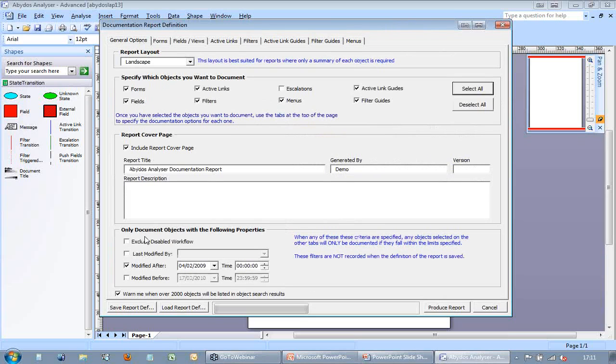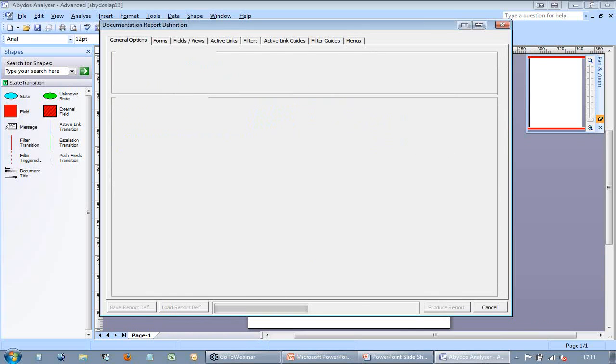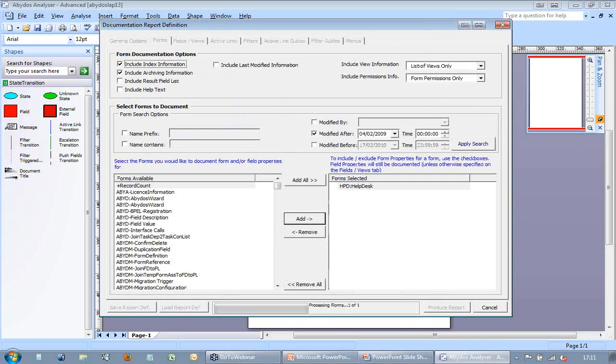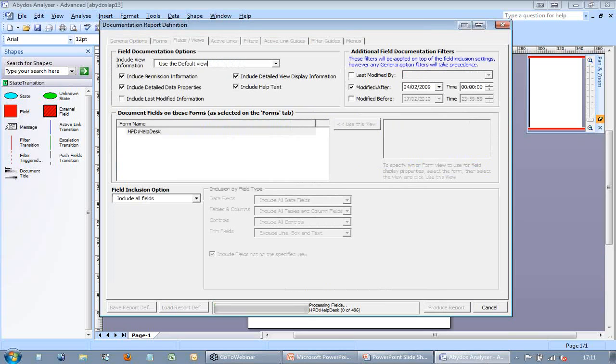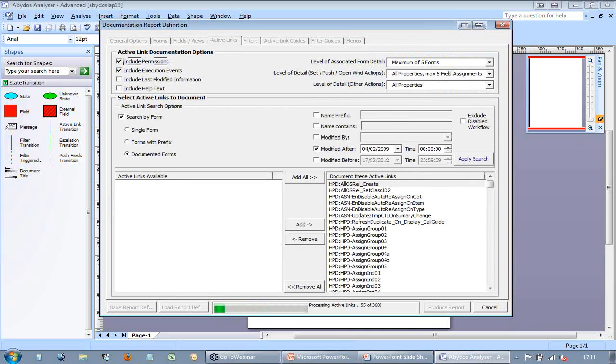And from here, we can also save that search that we're going to do, so we don't have to come back every time and populate these options. So now if I click Produce Report, it's going to search through my application, find all these details for you, and in a few moments we should have a nice, legible, and useful Excel spreadsheet populated with all the information that you're required to present. Just give this a moment.